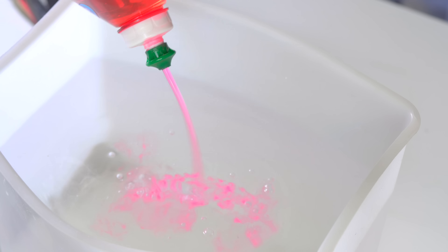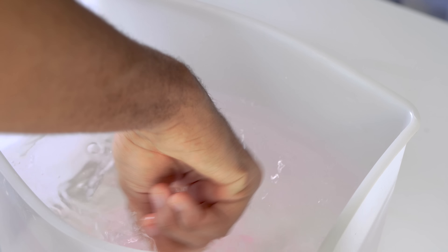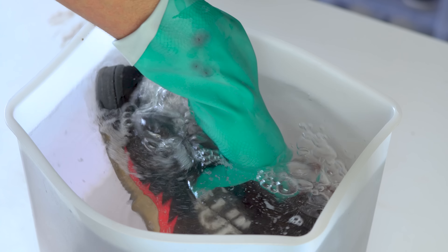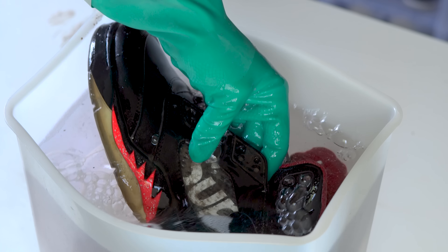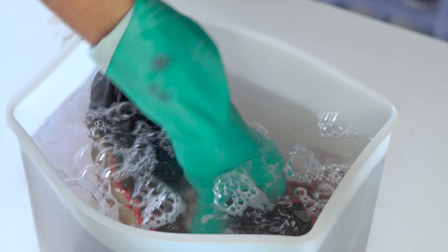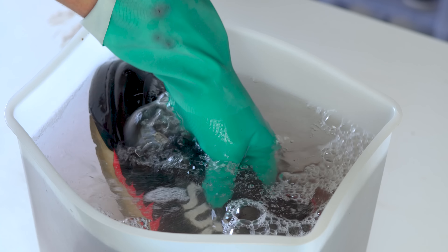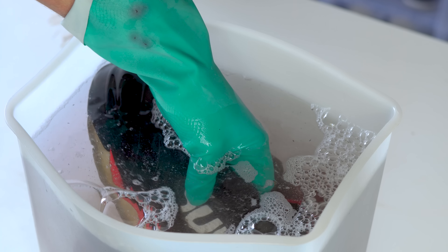Okay guys, so I basically gave up. The container of water I was using was way too small and there was just too much dirt for it. So I switched over to a bigger container and decided to just dunk the shoes in and get to scrubbing. There was dirt inside the shoe all over the sock liner, even underneath the mesh on top of the Supreme logo. A dirty Supreme logo is a definite no-no, so drenching these was really the only option.